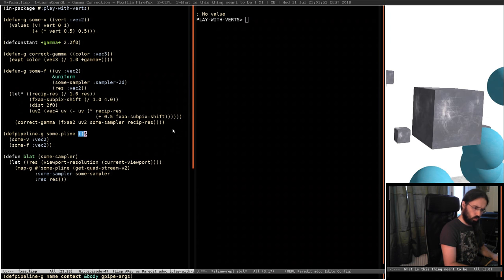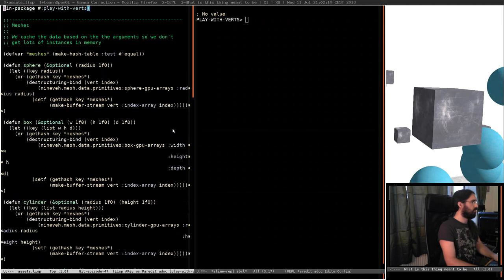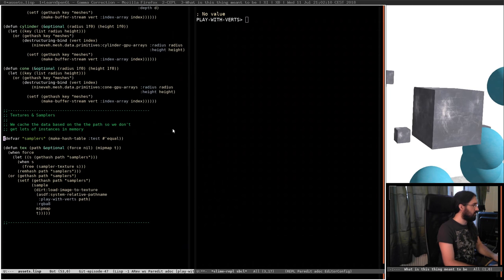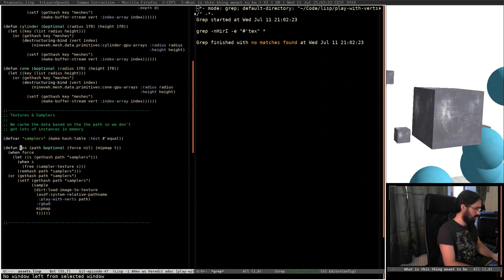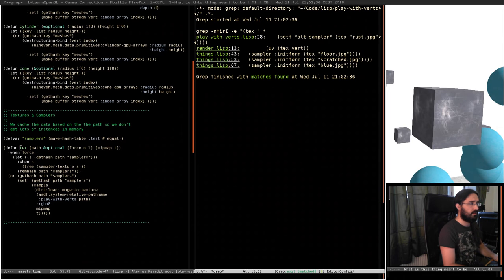Let's... What are we going to do? I suppose we look at... What was it called? Assets. And we have a function called text. I'm going to rename this getText, actually. Let's just do a bit of messing around. Is there anything called text? Yeah, save. No. Good. Then there's going to be something called text like this. Alright.